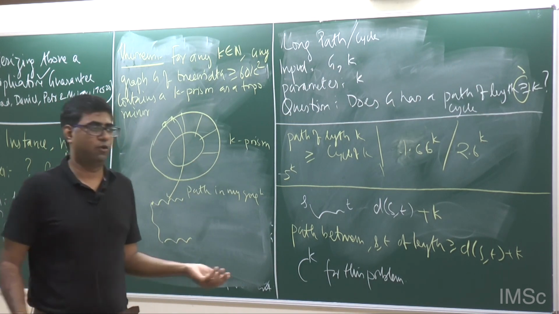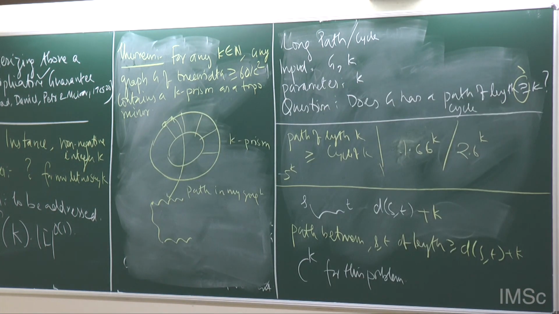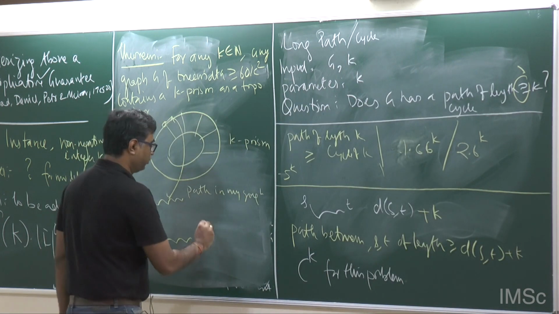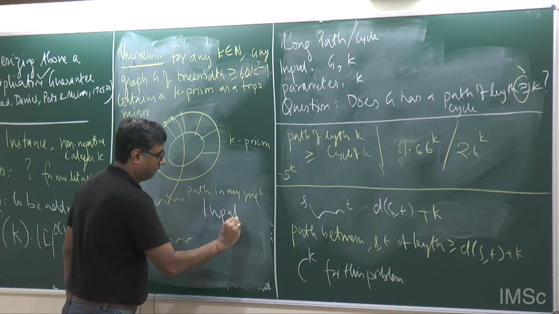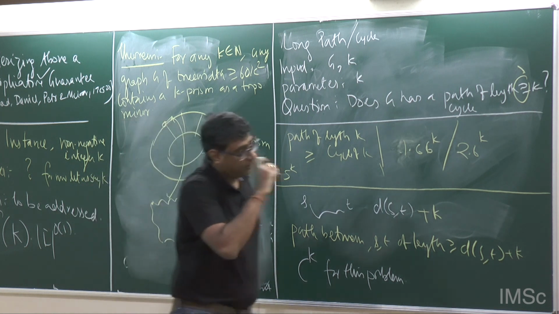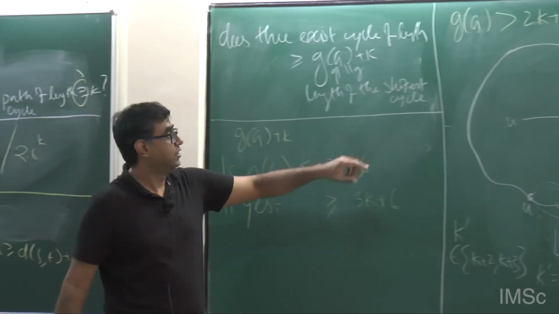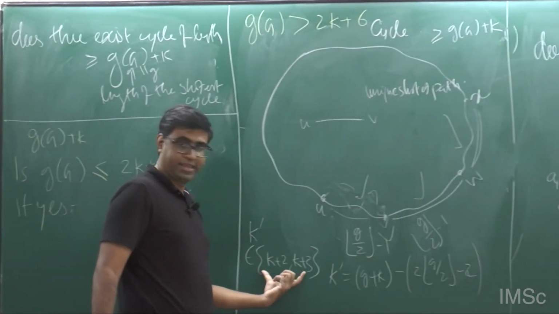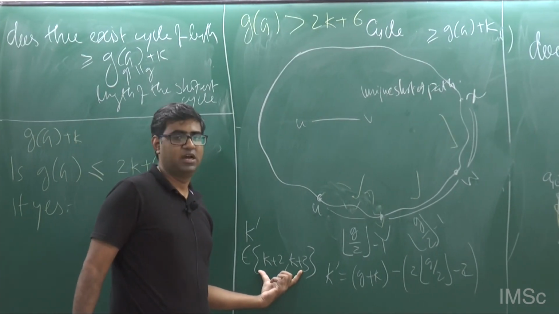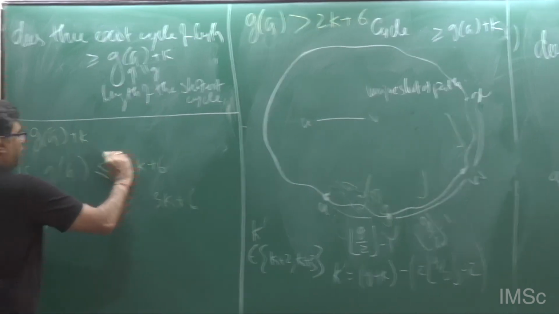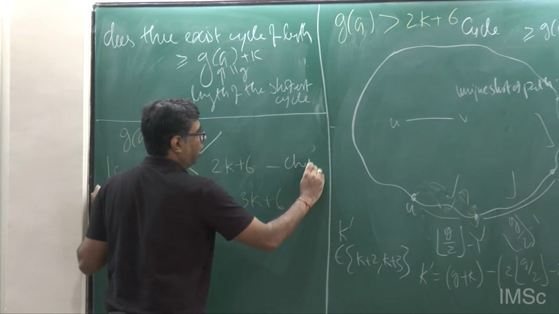So now my problem has just two things to do, right? So given an input G, what do I do? First of all, I make sure that the girth is large, because this is what we use to say that K prime is this large, otherwise I would not have been saying that. So what is the question? If the girth is small, check using a known algorithm.